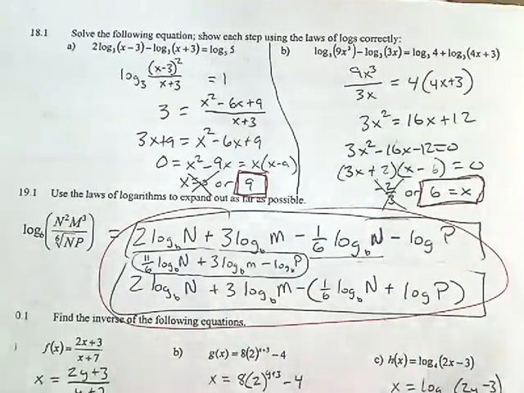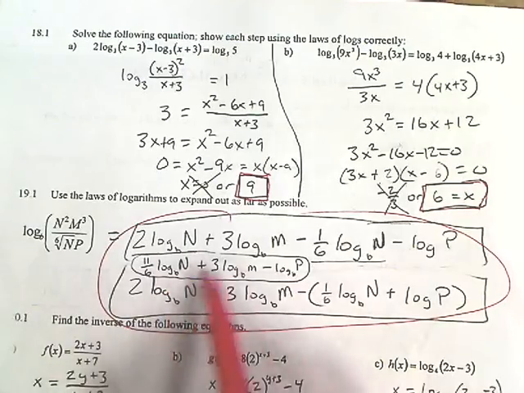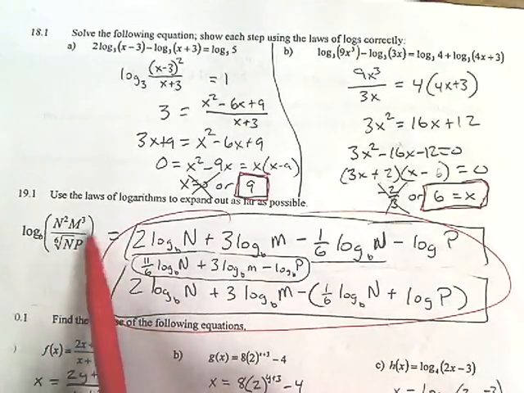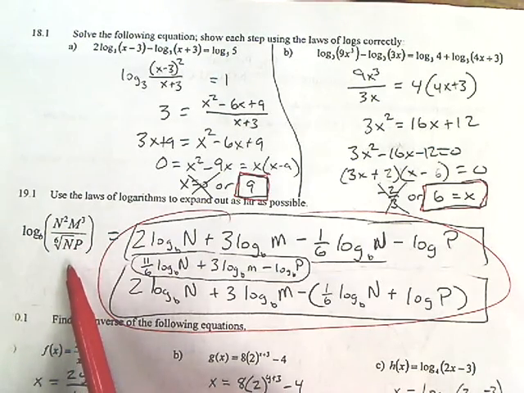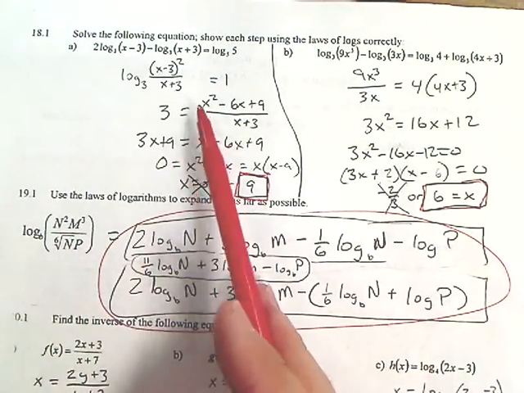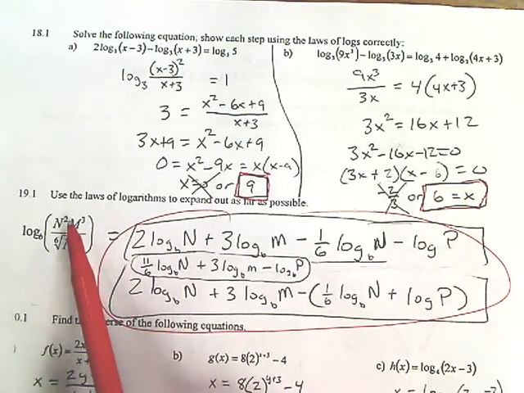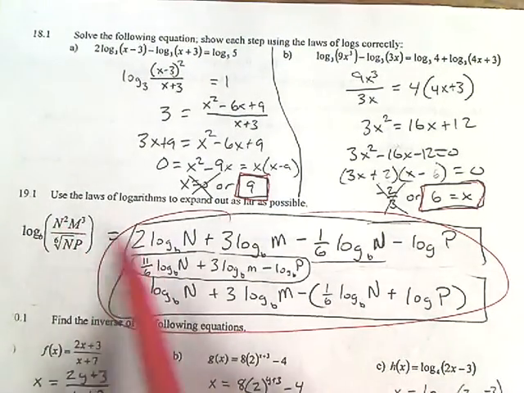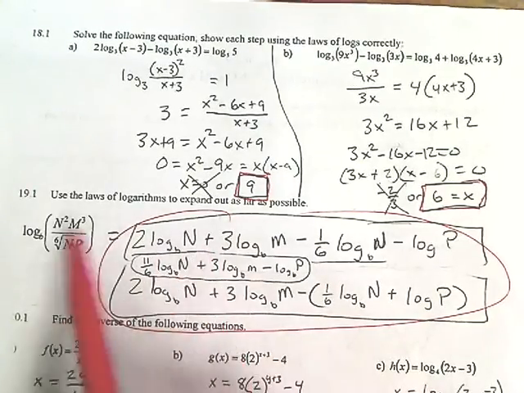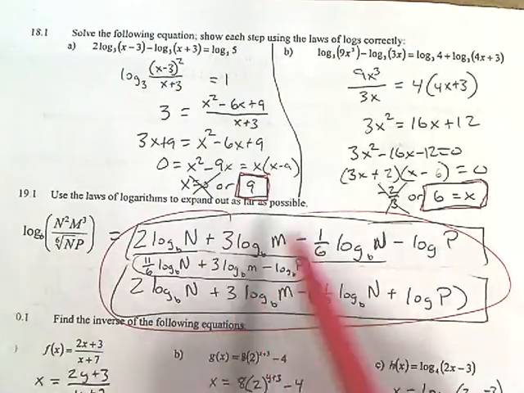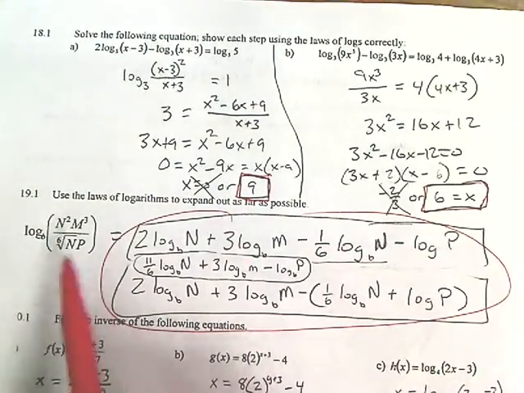I accepted a few different things on here because all you're doing is expanding it out. So you're just using the log rules to bring it out. Where this one we condensed it together, here we're spreading it out. So the 2 can go out in front. That's why you have the log. When they're multiplied together, it's an addition. 3 goes in front. Subtract.